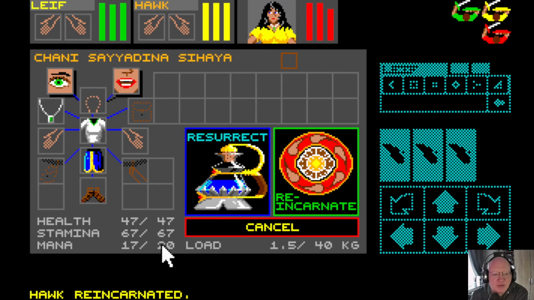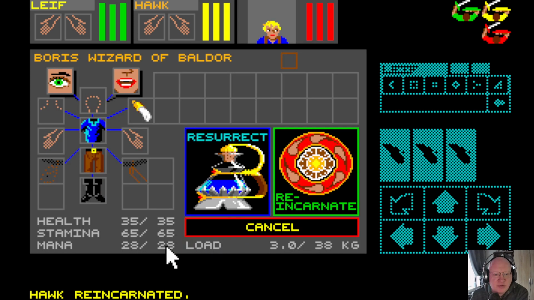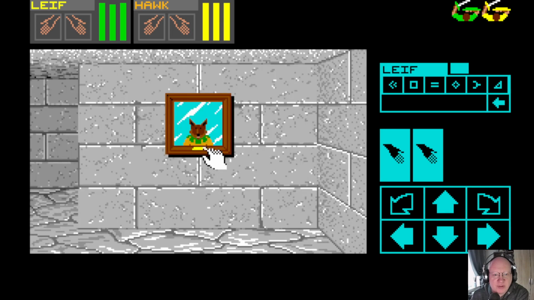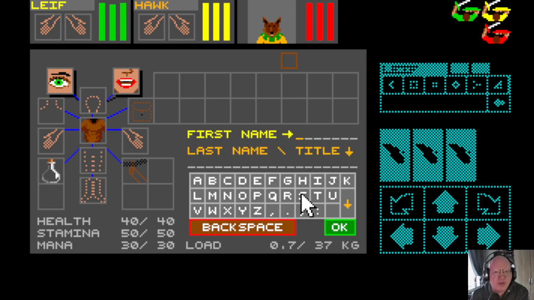Now we're looking for characters with good mana. Boris is a good choice with his 28, but my first choice is Woof with 30, and because he has his flask we can cast potions early on, so we'll just call him Woof.